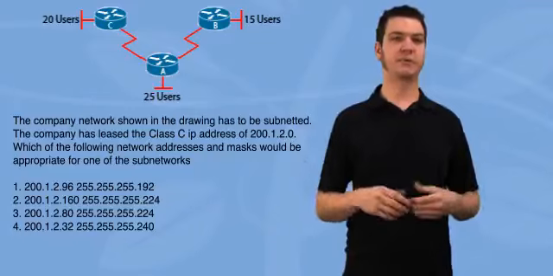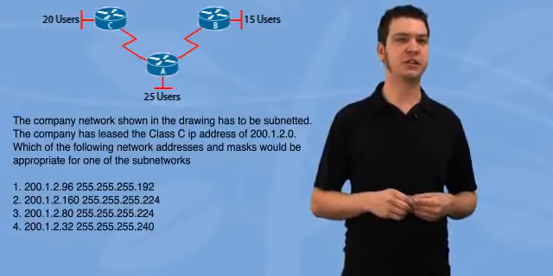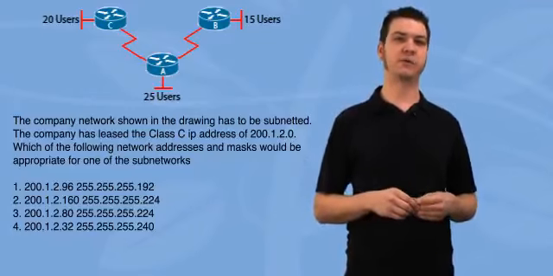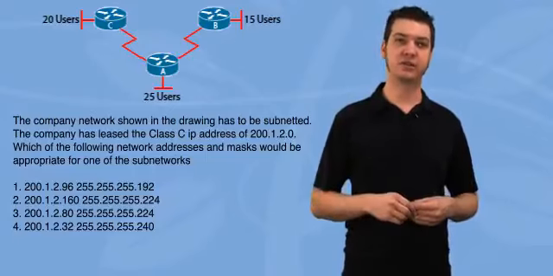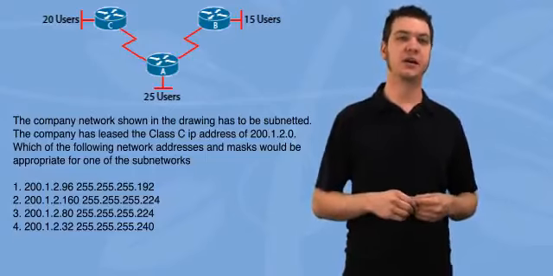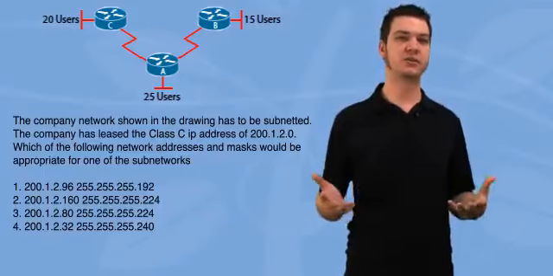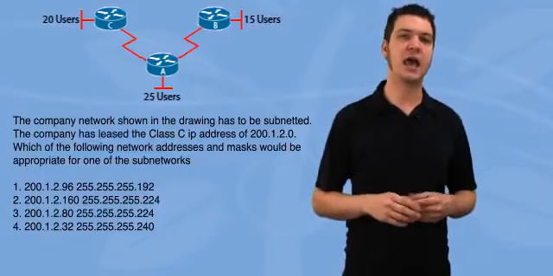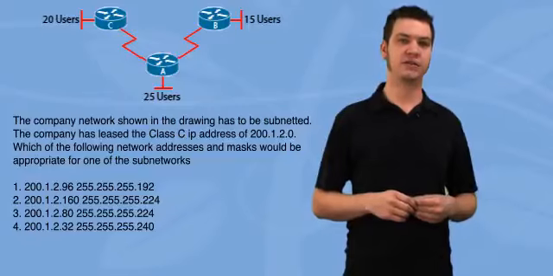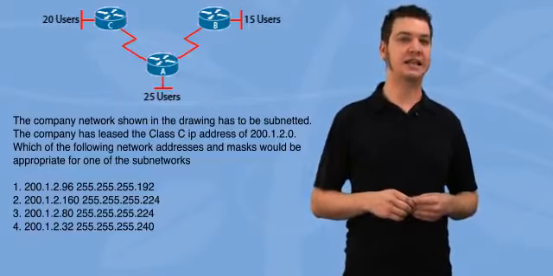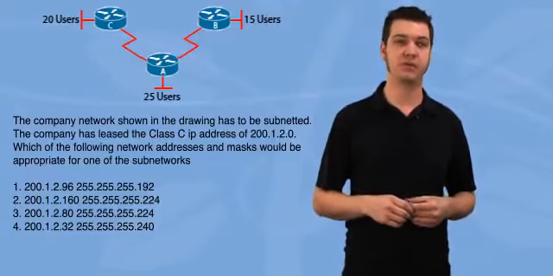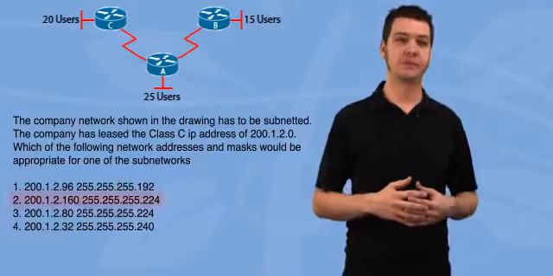In this third example, you're provided a topology and asked to determine a subnet mask that would be appropriate for use by the company. The number of host bits needed are 5, as this allows 32 IP addresses per subnet. This eliminates option 4, as there are only 16 IP addresses per subnet, and it eliminates option 1, as the subnet mask has 6 host bits. Option 3 is eliminated since .80 is a host IP address and not a multiple of 32, which is defined by the subnet mask. Option 2 would be the correct answer.